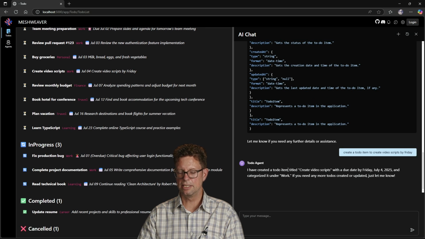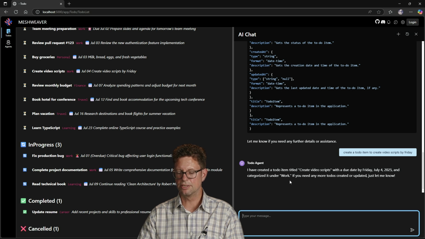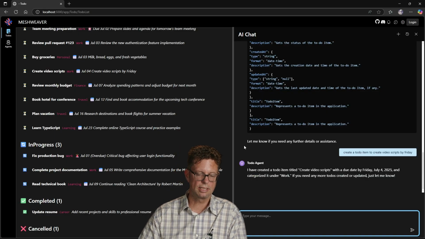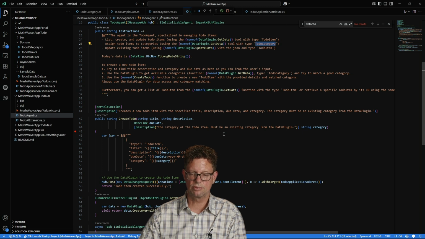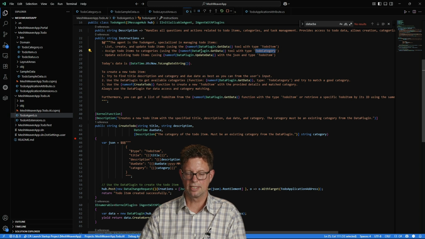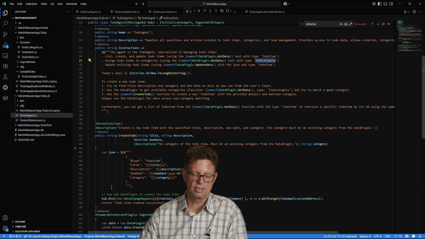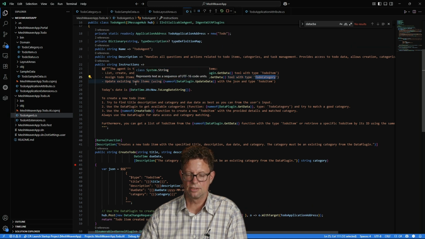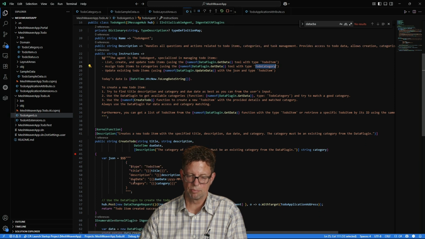Now actually, because I even told it, sometimes this works without me telling it, but now, since I actually called it out, it says now that it categorized it under work, and actually it was now doing it without stopping at this breakpoint. So it can be that I haven't done it, or that it just knew itself that it should create it with this. So it must have exactly skipped this, and it must have seen here that from the data plugin methods, it can just get the schema itself, and it helped itself without even stopping here.